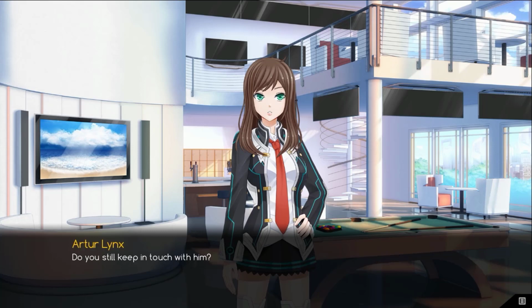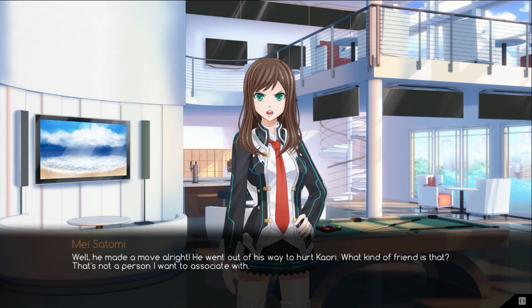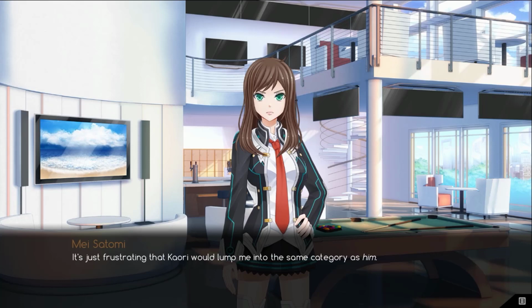Do you still keep in touch with him? Of course not. Oh, she hates it, elbow for her impulses. I told him all that stuff in confidence, thinking maybe it would give him a push to make a move. Ouch. Well, he made a move, all right. He went out of his way to hurt Kaori. What kind of friend is that? That's not a person I want to associate with. His address, please. I have to kick his ass. It's just frustrating that Kaori would lump me into the same category as him.